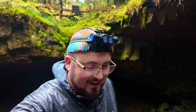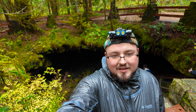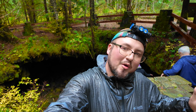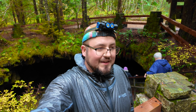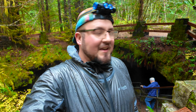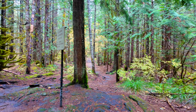All right, so that's it for the Ape Caves adventure. Hope you liked it. Definitely just a short little road trip from Portland. Well worth coming out here for this. Going down to the end of the lower cave and back to the staircase, roughly an hour, hour and a half. That's a pretty mellow pace. Going up to the upper cave entrance, it's gonna take much longer. You'll be bouldering essentially. And then you would return back on this trail here. That trail will lead to the upper entrance.